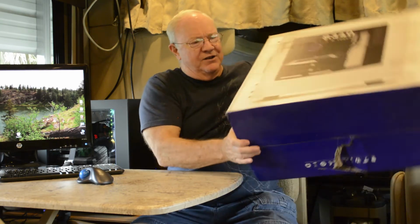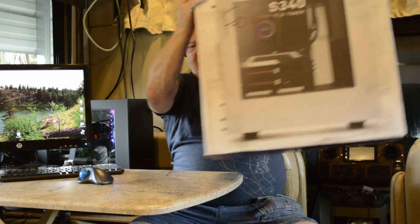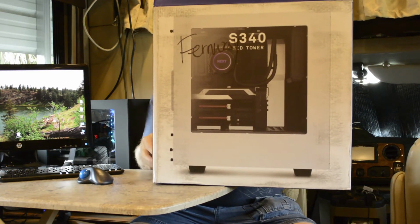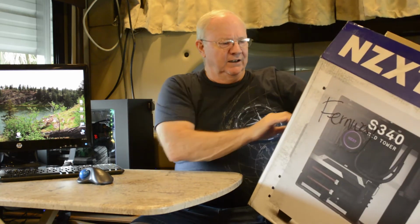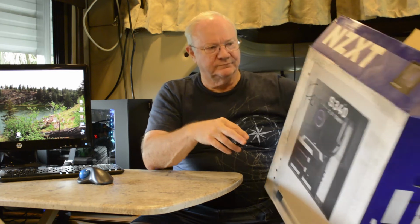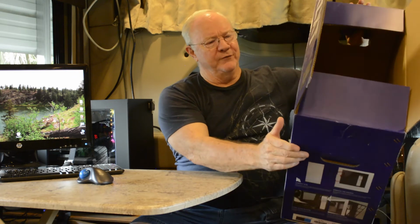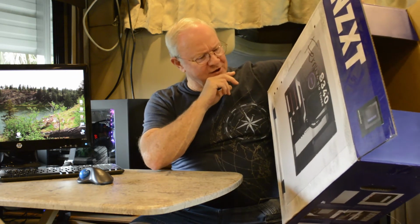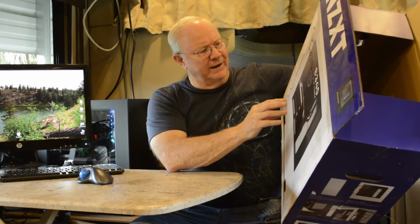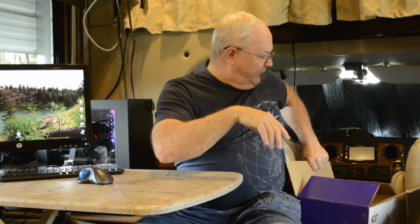Start out with the basic, the case here. I got an NZXT case, and there are a lot of cases out there, and you can get them with different features and so forth, but from the research I did, this one had everything I needed. It's got onboard USB 3.0. It's upgradable, and so this is what I went with. I forget exactly how much that was, but like I said, the whole system was about $1,150.